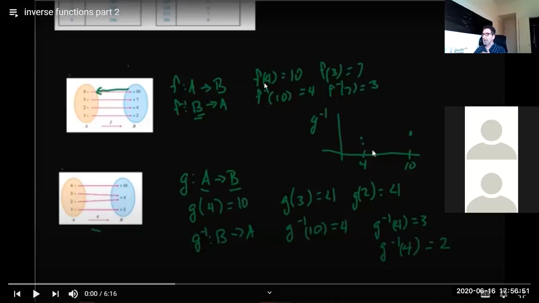We said that we can write f of 4 equals 10, or we also say the image of 4 under f is 10, and we can say the same sort of thing with f of 3. And then we talked about what we meant by the inverse of f. The inverse of f is a function which goes from B to A instead of from A to B. So it goes the opposite way. Instead of saying f of 4 equals 10, we'll say f inverse of 10 is 4. So it goes in the opposite direction. We have this notation, f with a negative 1 up here, and that stands for the inverse.